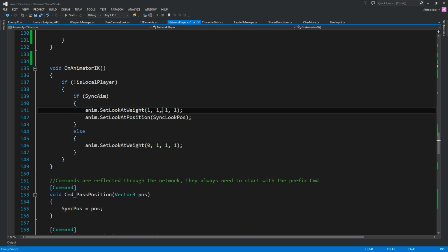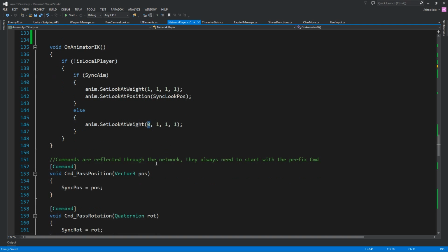You can change this to whichever one you like, and set the look at position with the sync look position. And if it's not aiming, then close the look at weight. Make the weight 0 so that it's closed.